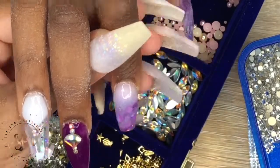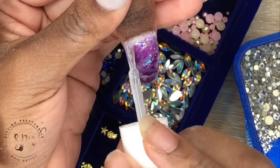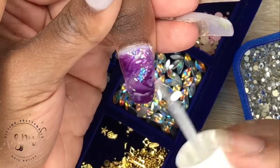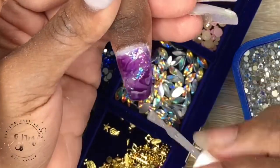My little sister was very happy with this because purple was a color that I didn't have for a long time, but it took me out of my comfort zone, but I'm very happy with it. So I will link the pictures down below.